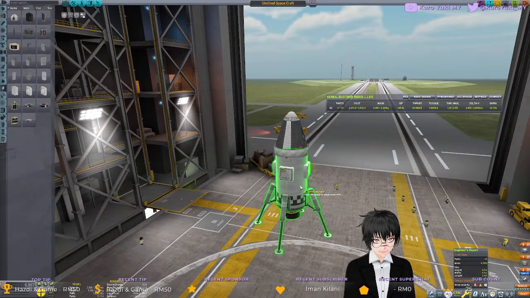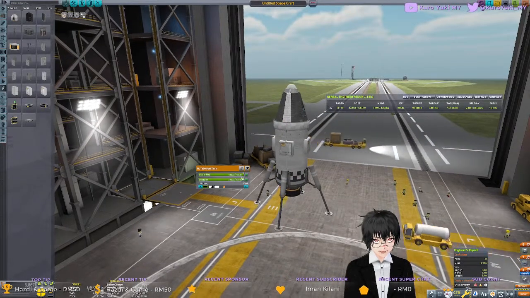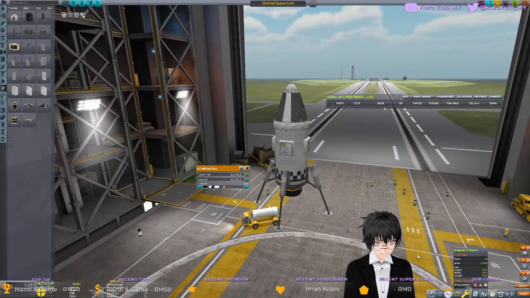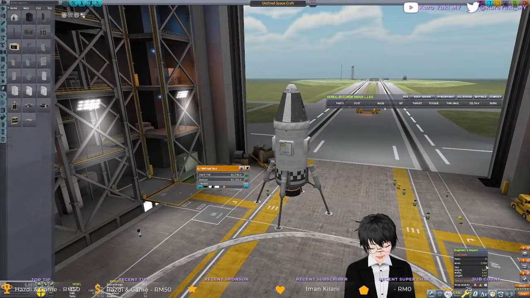For the final mass, we're just gonna subtract all the fuel we're gonna use during this stage, and then we're left with 2.394 ton. So we're gonna use that one as our final mass. That's what the initial and final mass are in the Tsiolkovsky rocket equation.